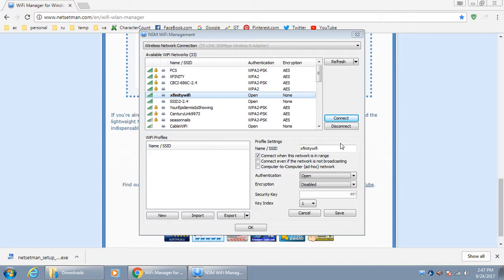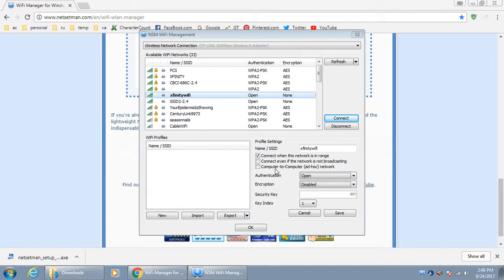Now you can get a Wi-Fi scanner, but that is a quick tip: do not broadcast your SSID, and a lot of people won't even know. They won't see your router. People like myself and others that have more knowledge will obviously get out a scanner, or they'll use a tool like this, and Wi-Fi scanners are easy to get. You can connect even if the network is not broadcasting. What they mean by that is the SSID.